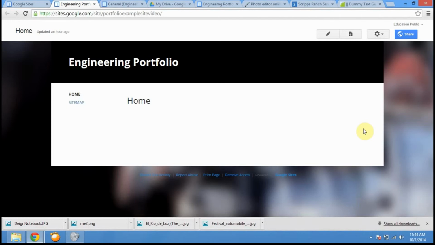Any portfolio is supposed to be highlighting your work. But you don't want to have nothing about yourself. So you want to put your best foot forward, but on the other hand, you don't want to make it an all-about-me site. It's not a Facebook profile, right? It's an engineering portfolio, or a portfolio for whatever it is that you're doing.